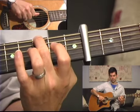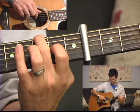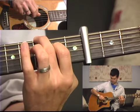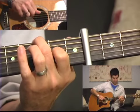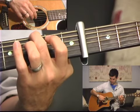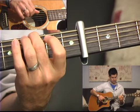Then your thumb is going to alternate and jump down to the D string, or the fourth. So together and then alternating — your thumb gets that D. Then your pointer finger is going to get the second fret of the third string. You're going to alternate back with your thumb again on that D, then again on that second string open. Once you hit that second string open, you can just let that ring out, or you can play a ghost note — maybe the third string open or the fourth string open. So that's the part with G.